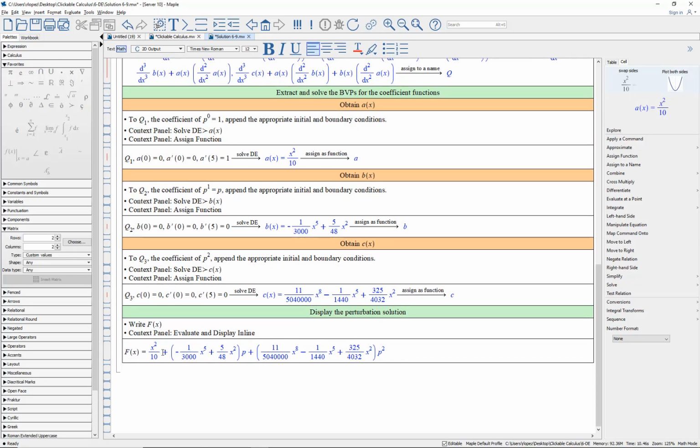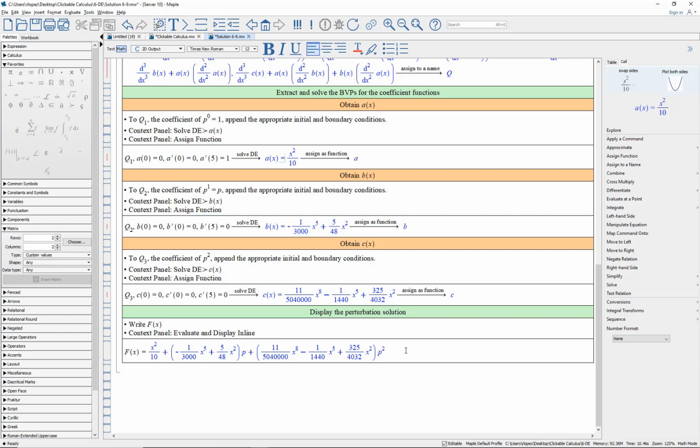So having made those functions A, B, and C, if I simply type f of x and do a control equal, I will get the perturbation solution written down. And that's the perturbation solution I use in that visualization. I computed it on the side and I stuck it back up into that visualization.